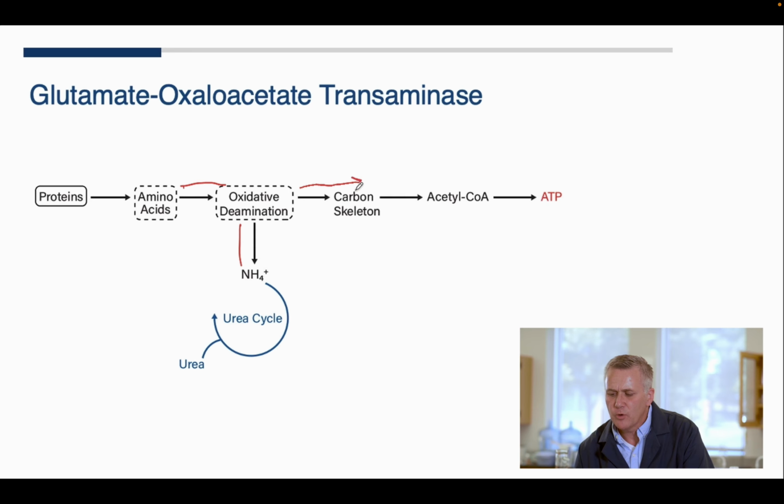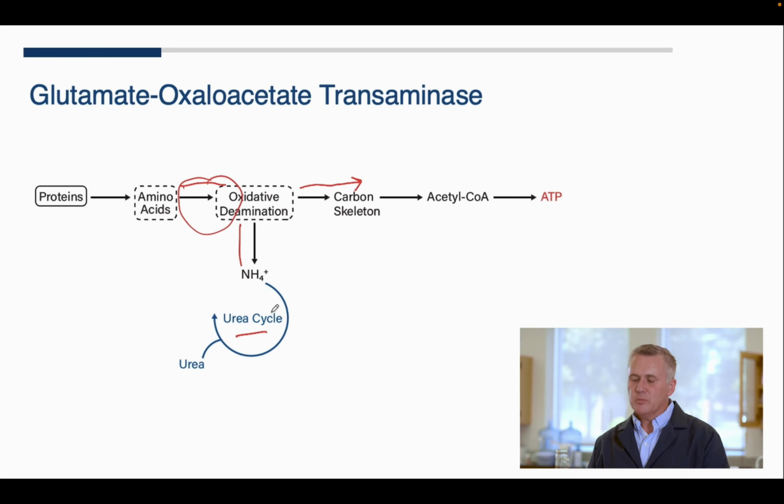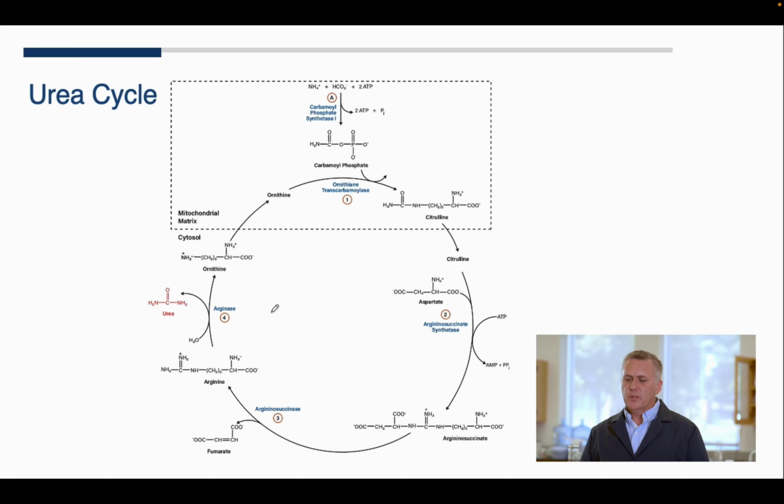Not involved in this, but after GOT, of course, the carbon skeleton can be recycled, or it can be made into energy via acetyl-CoA. But really, it's in this step we've highlighted where GOT comes into play, helping to transfer an amino group from one species to the next, and it can go into the urea cycle and be properly disposed of, typically as urea in mammals and other organisms. Again, the urea cycle is where the nitrogen ends up after GOT helps to transfer it. That's a big connection, and again, a way that we can process nitrogen here.